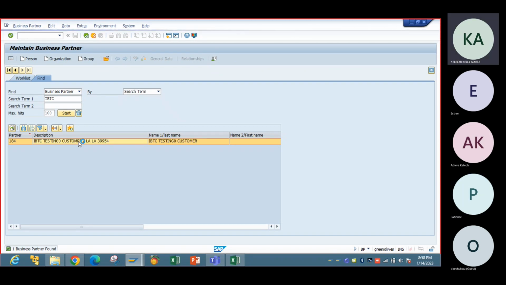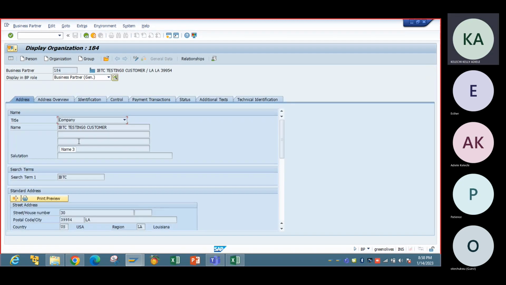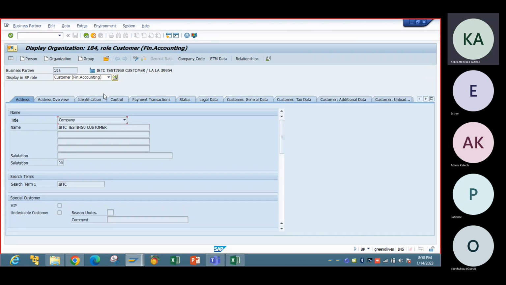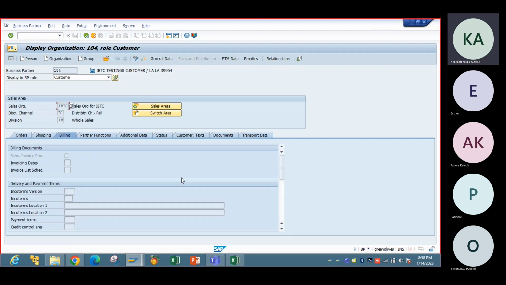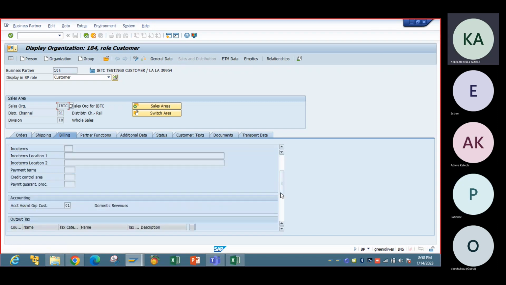SAP is actually very interesting when you understand. Extend to customer, extend to SD, go to sales and distribution, go to billing. See billing.